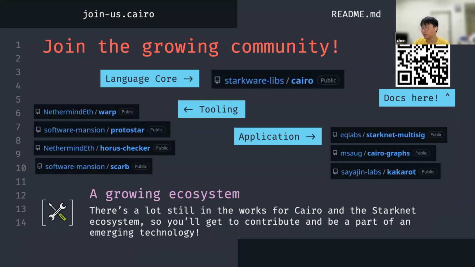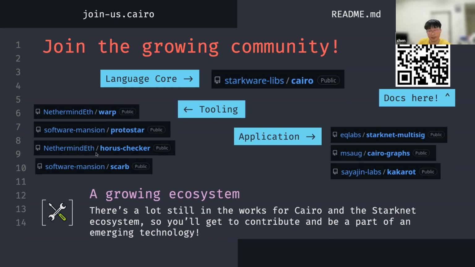For tooling, there's a lot of tooling. Like WAP is one of the tooling. Protostar, and here is actually something similar to Hardhat in a sense. It's something to allow you to write Cairo contracts. This essentially allows you to very, very easily create your contract, deploy your contract using just protostar deploy. Yeah, that's something that's currently ongoing.